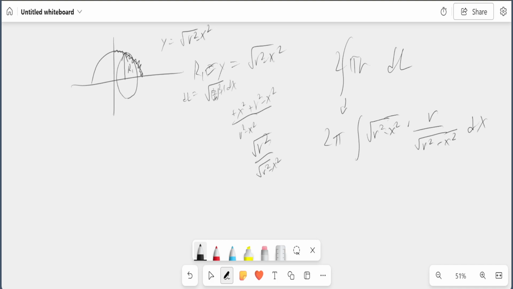Okay, so these cancel out, so it's r dx. Oh, and our bounds for this are 0 to r. That's a good thing, because we actually have to multiply this by 2 as well, so there's a 2 here. So this becomes 4 pi r dx from 0 to r. Oh, I heard a question.